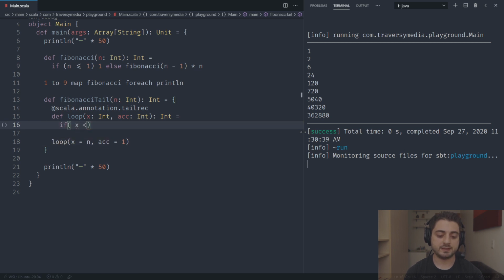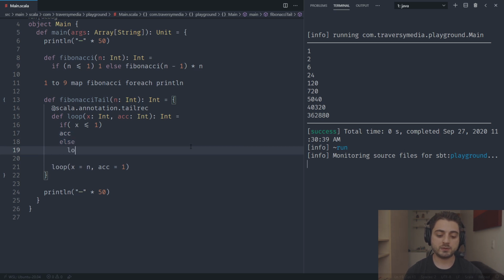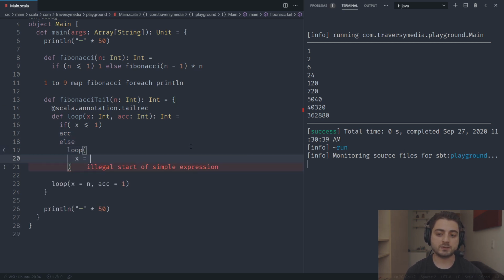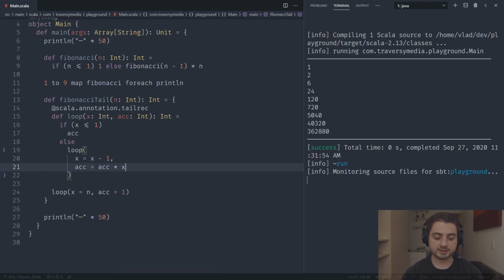So now we're going to say if x smaller or equal to 1, then in this case we're just going to return whatever was accumulated, and in the beginning it's just 1, and otherwise we're simply going to loop again, and our x is going to become x minus 1, which comes from here, and our result, we're going to remember, it's memoization, that this is our result. So this is times x. This is this part.